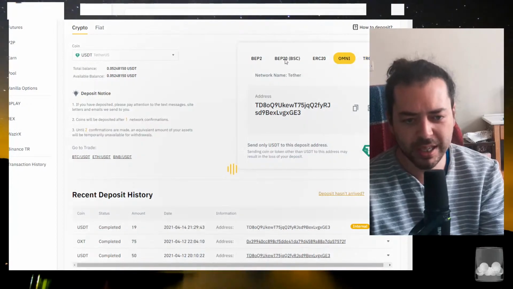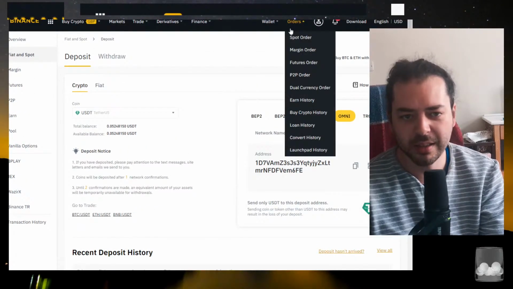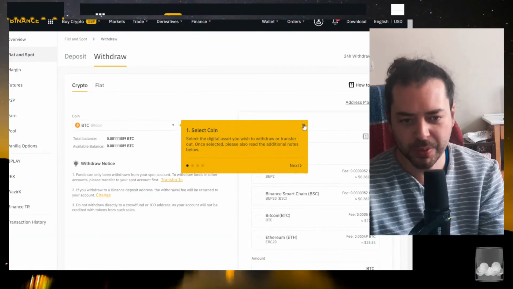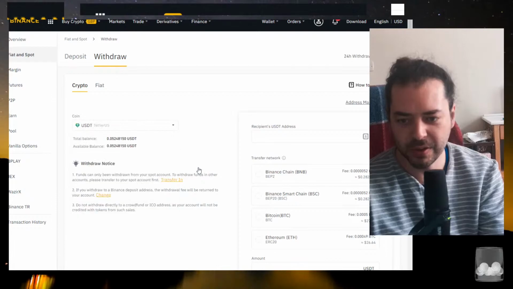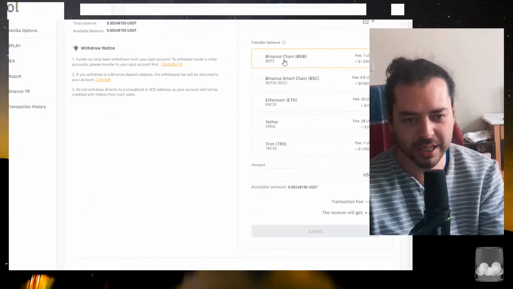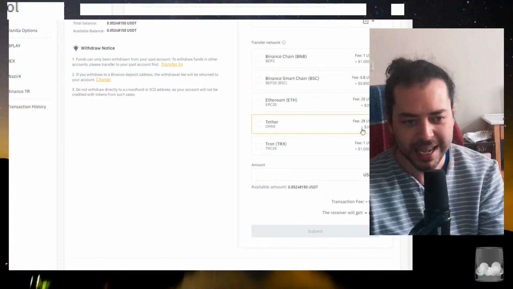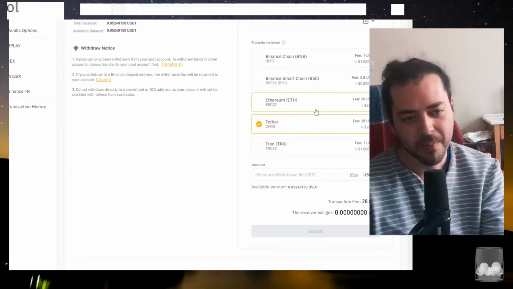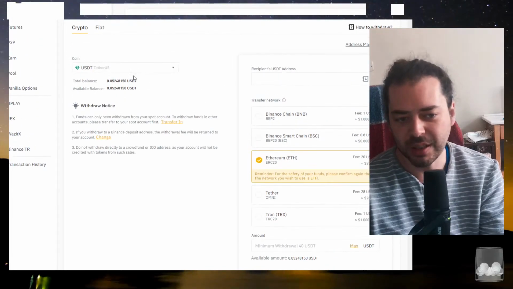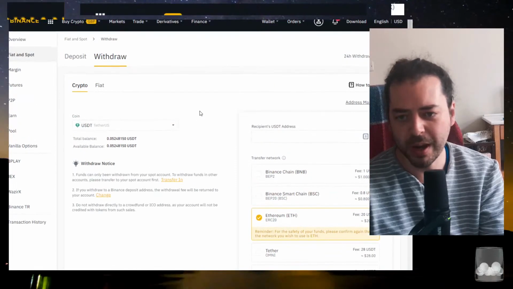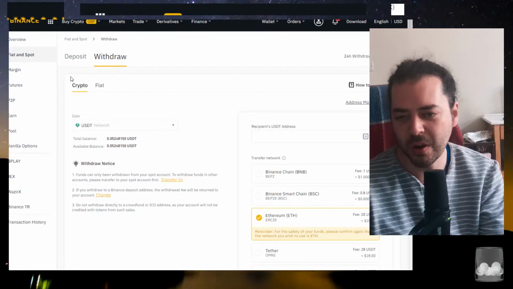So which one of these is cheaper? Let me just hit the withdraw button so I can figure this out without having to wait for you to respond. I'll just find out for all our sakes. If we were to go fee with that one, it is $20 if you're looking at ERC20, $28 if you're looking at Omni. I'll give you the ERC20 one since it's the cheaper of the two. So that's awesome of you to do that. Just be aware that obviously you're hoping for it to not work out as much as that.